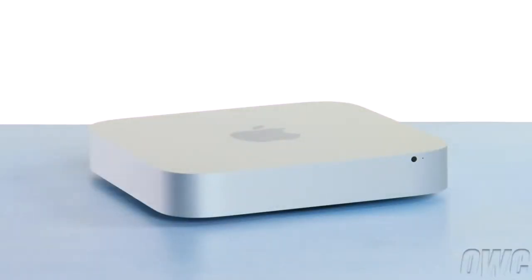Hello and welcome to the OWC instructional series of videos. In this installment, we'll be adding a second drive to a 2011 Mac Mini using the OWC DIY kit. We've already shut down, unplugged, and have placed the Mini on a soft, static-free work surface. We are now ready to begin.